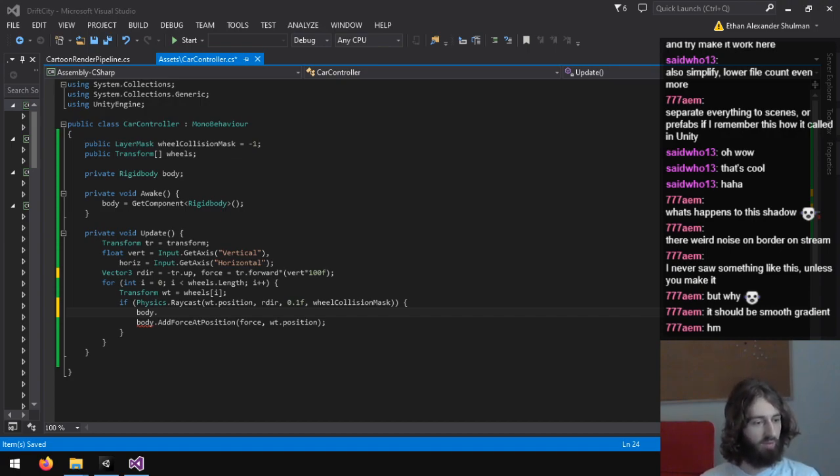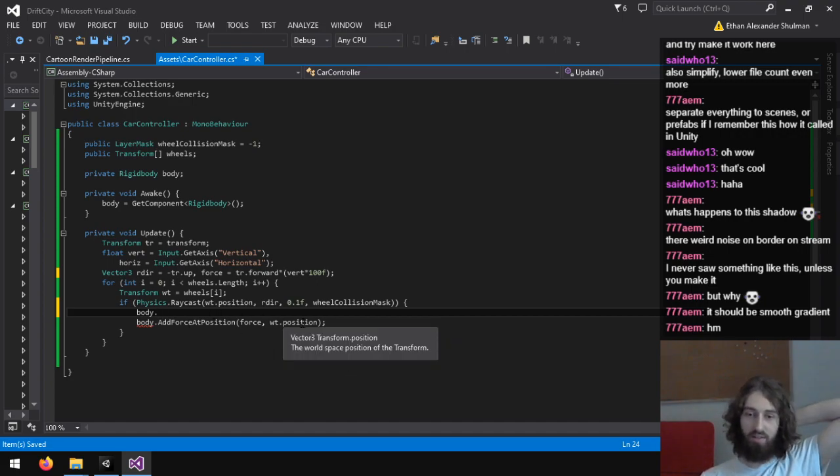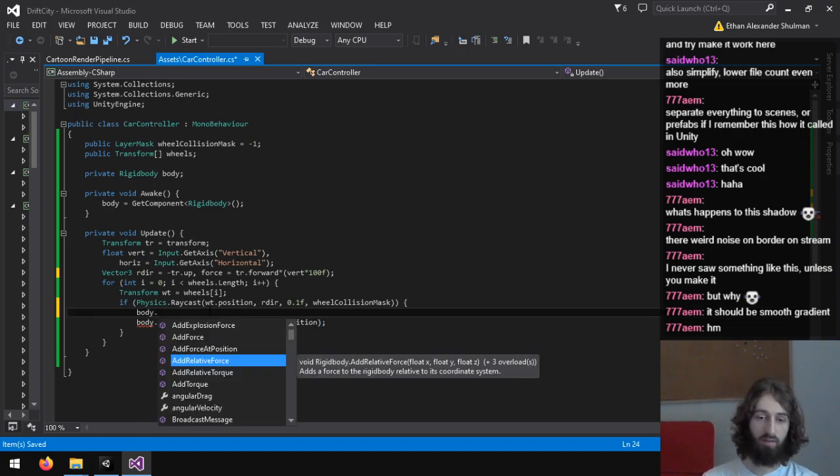Or is it relative to... Oh no, it's transform.position, okay. Well, this is in world space, so it's actually applying correctly. Huh.